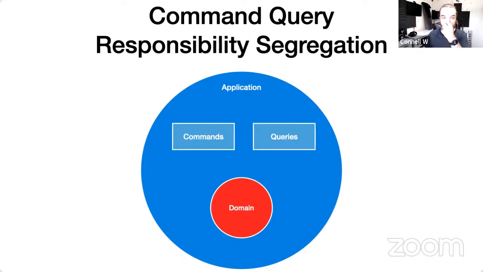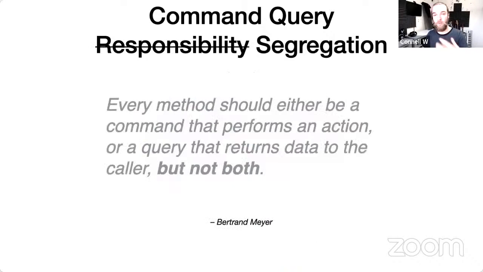But before I tell you about CQRS, Greg Young came up with this, but before CQRS existed, there was CQS without the responsibility part of it, which just says every method should either read or write, but not both. And that's basically all it is. A really nice way I've heard it described is asking a question shouldn't change the answer, which I think is pretty cool. So if you're doing a get me this data, you can do that as many times as you like. And the act of getting that data doesn't change what data you will be getting. Otherwise you'd be violating CQS.